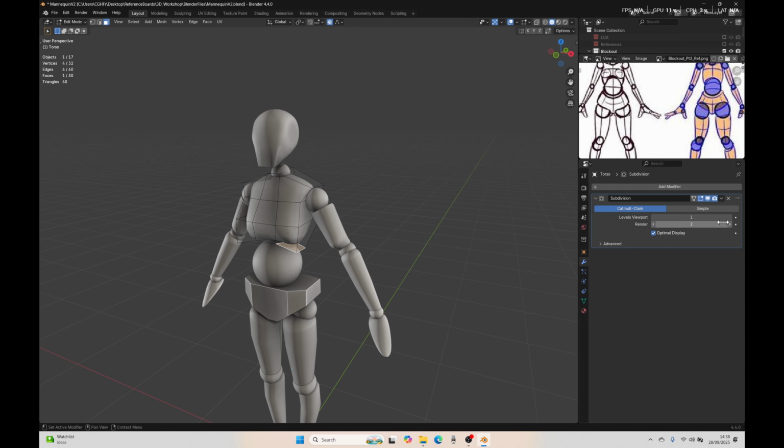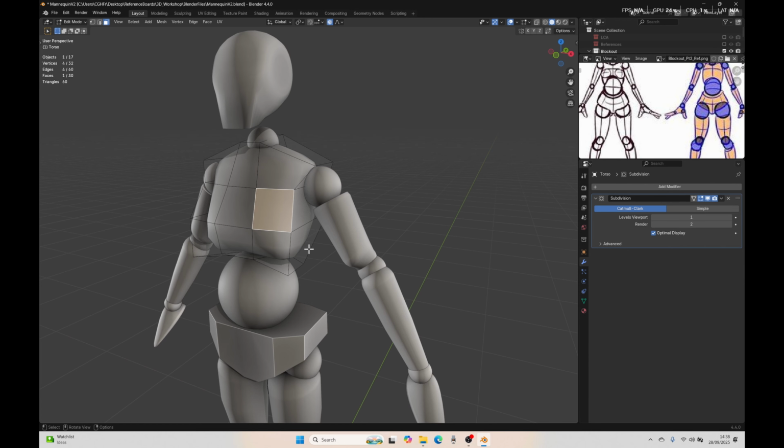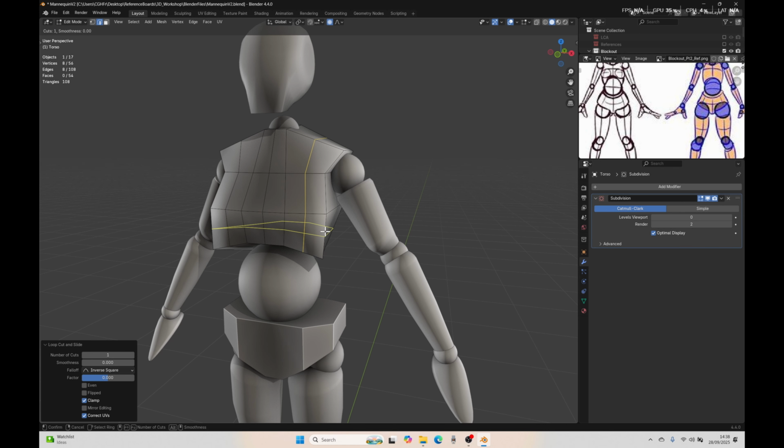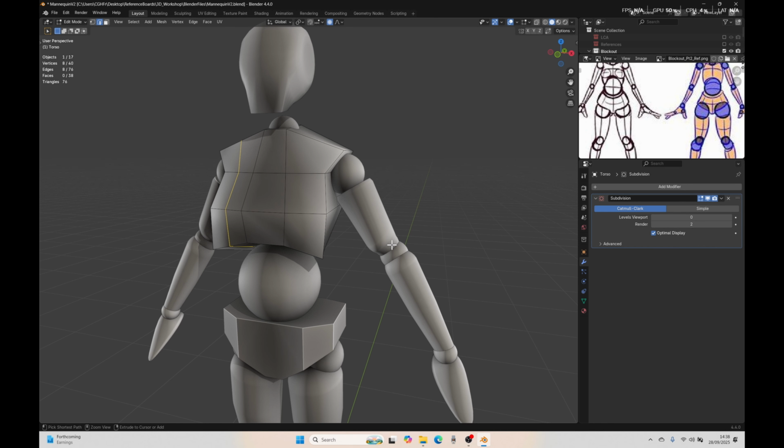What this does is it divides all of this mesh. So if you imagine, if I just turn this down, what it's actually doing, every time you add a level, it's going to be adding in more geometry, more loop cuts, every single place like this. Okay? Now I'll undo this in a second. That's basically what it's doing. Let me just undo that. But it's also smoothing out and adding a bit more of a curved shape. So this is quite rigid here, quite sharp. So the subdivision, if I turn that one on, you can see what it's done. It's just smoothing it out.